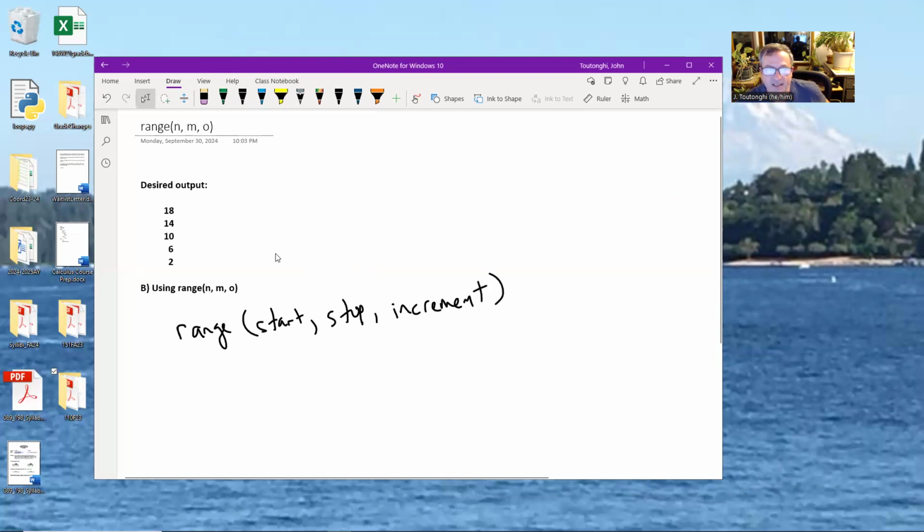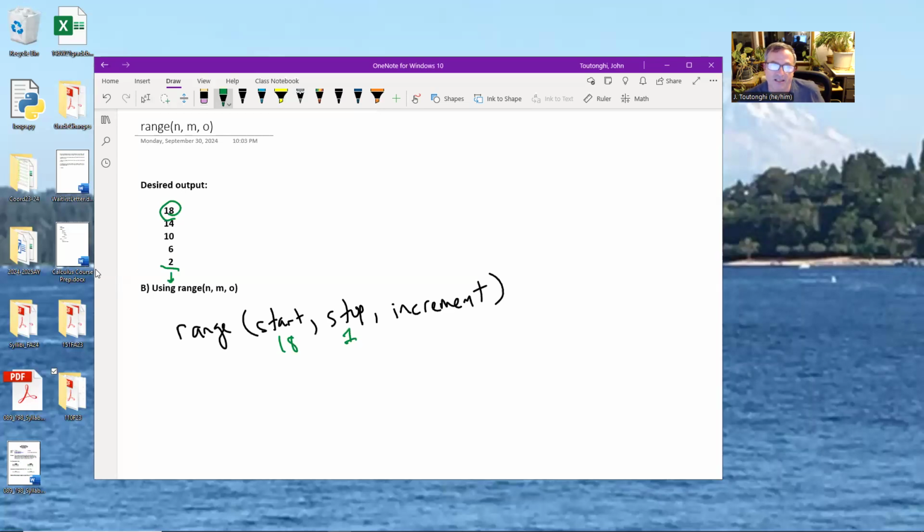And in this case, we're going to say for... I don't have to do that yet. So for our code, the start value is whatever we're starting with, and that here is 18. The stop value, we go down to, but don't include. So it has to be something lower than 2, and it could be 1 or 0 or -1 or even -2. And we can test those in a minute, but I would say go down to, but don't include 1. Just 1 below that. So we're going to go down to, but not include 1.